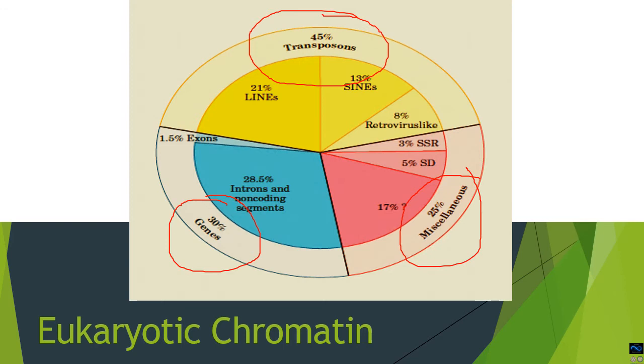Within the genes, the gene itself contains two different elements. One is called the exon. The exon is actually the coding region of the gene, and the other is the non-coding segments, which are called introns. So a gene itself is made up of two elements, exons and introns. In transposons, you will see there are two different types also, LINEs and SINEs. LINEs are long interspersed nuclear elements and SINEs are short interspersed nuclear elements. I will make a different video to explain the difference between LINE and SINE, and what intron and exon are within the gene.